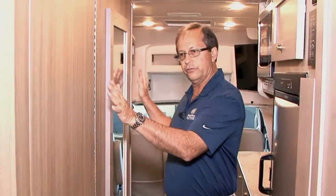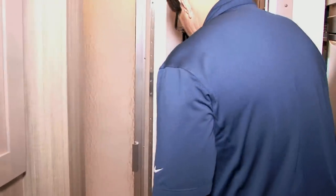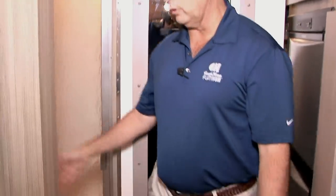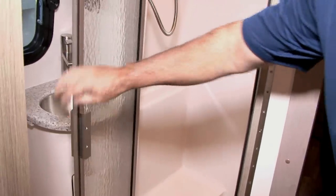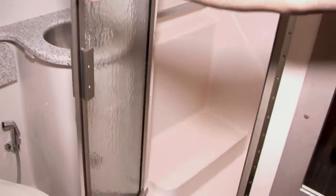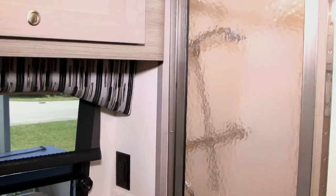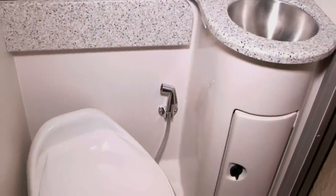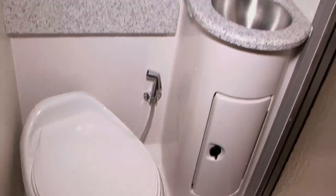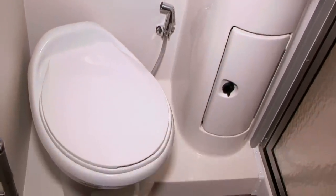We have a nice full-size mirror and on the driver's side is your bathroom. When you open it, you can drop a little foot on the floor, and we've got two-way coach privacy — a back and a front. Here's your bathroom and nice big shower stall — you can stand up in it, with a wand to rinse off and a little foot ledge for shaving your legs. There's a nice sink with little storage underneath. Everything is fiberglass, so if anything gets wet you don't have to worry about it. Nice porcelain toilet.